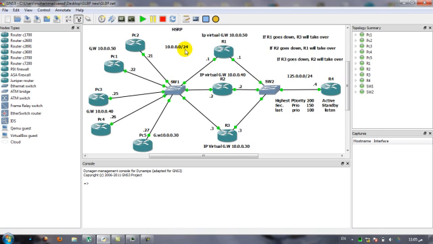Also, we are going to talk about what will happen if this FastEthernet 0/0 goes down. Why? Because for PC1 and PC2, the active route is through router 1. So what will happen if router 1 goes down, or if this FastEthernet 0/0 goes down? PC1 and PC2 cannot go through router 1 to router 4. So what is the standby, or backup, route in HSRP? For the same reason, also for PC3 and PC4, if FastEthernet 0/0 in router 2 goes down, what will happen? What will be the new path for this group?